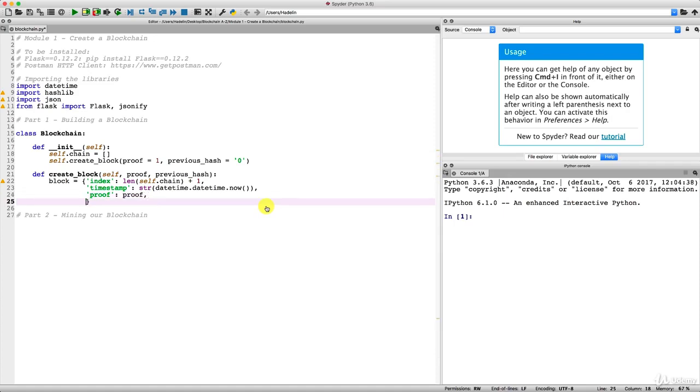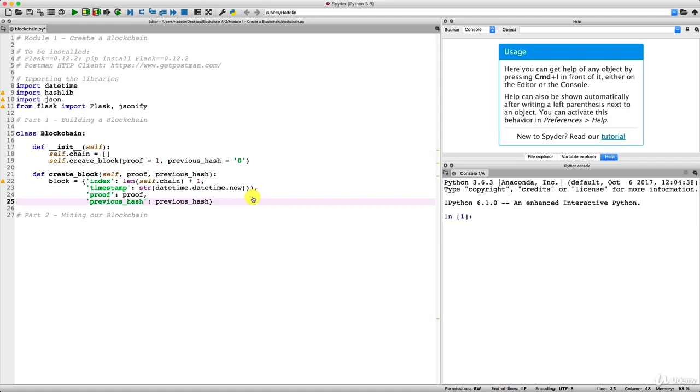All right, and one final key, the previous hash, which is the hash of the previous block and which is the essential element that links 2 consecutive blocks in the blockchain. And again, of course, this previous hash is going to be the argument so far. And to get this argument, well, we will simply take the hash of the previous block when this chain will be populated with the blocks. So far, just the argument, previous hash. And there we go. We have the essential keys of the block.